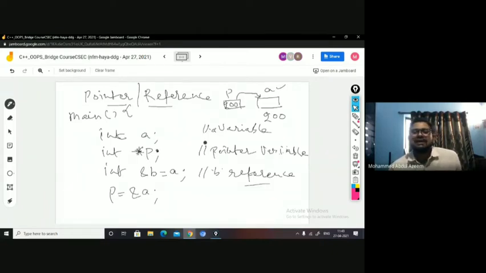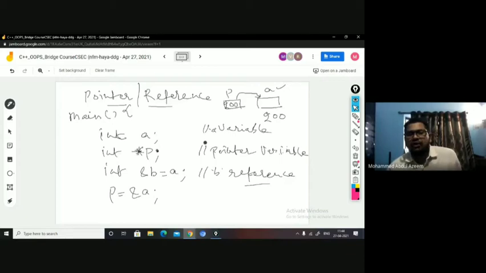So you can see here, I have said ampersand B. This B is now being created as a reference variable, right? It is not a normal variable. Why? Because the variable you have created, at the time of declaration, is preceded with an ampersand operator. Yes or no? Yes. So this B is going to act as a reference variable. Then what is the difference between a normal variable and a reference variable is a question you may be struggling with. Yes, that is what I'm going to clarify here.